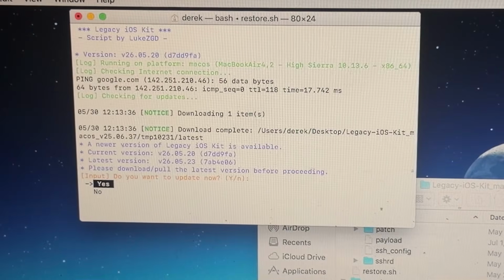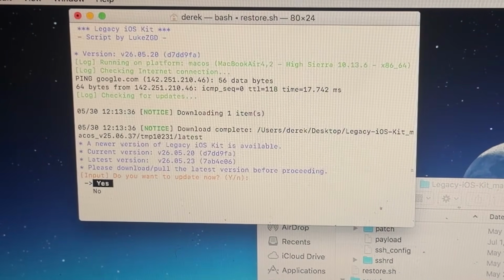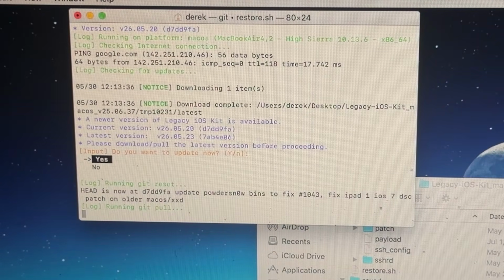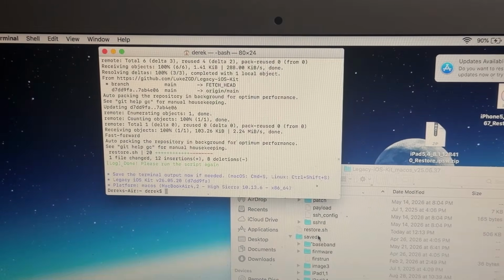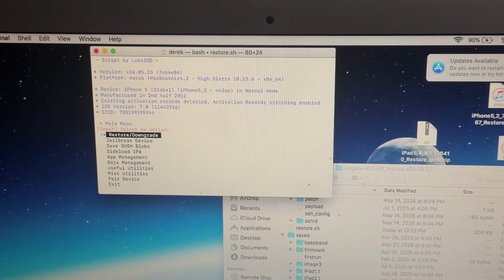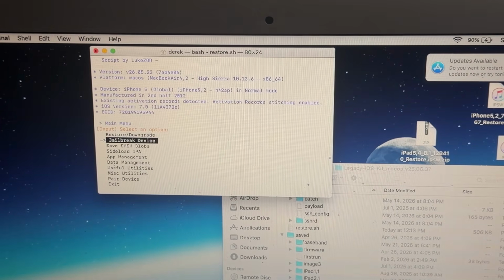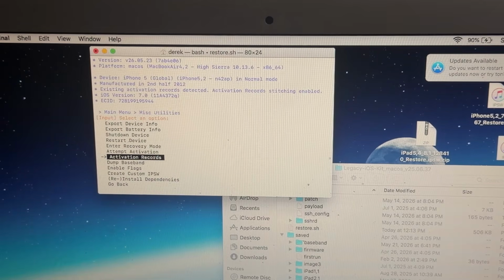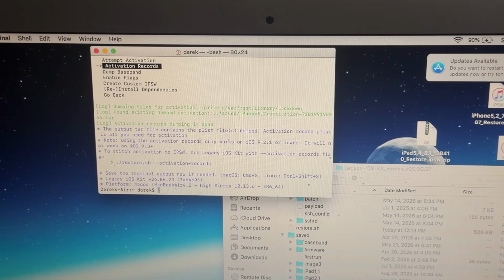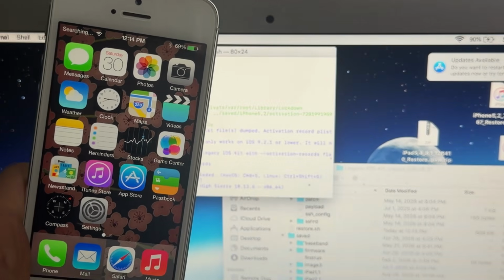Enter. You will see something like it needs to update, so if that happens, just hit return. It will update Legacy iOS Kit. And alright, open up Legacy iOS Kit again, and alright, if it says something up here like your device is 9900 IMEI, I recommend going to MISC Utilities, finding activation records, and you will see an option for something like Pwn DFU or KDFU. And after selecting Pwn DFU, it'll send your device to recovery mode.